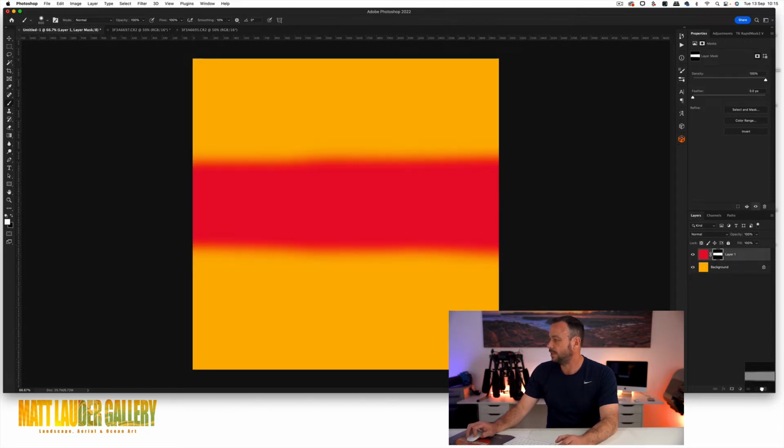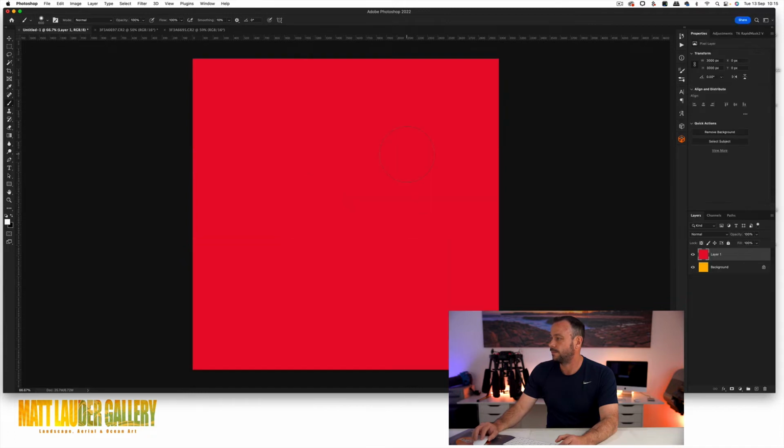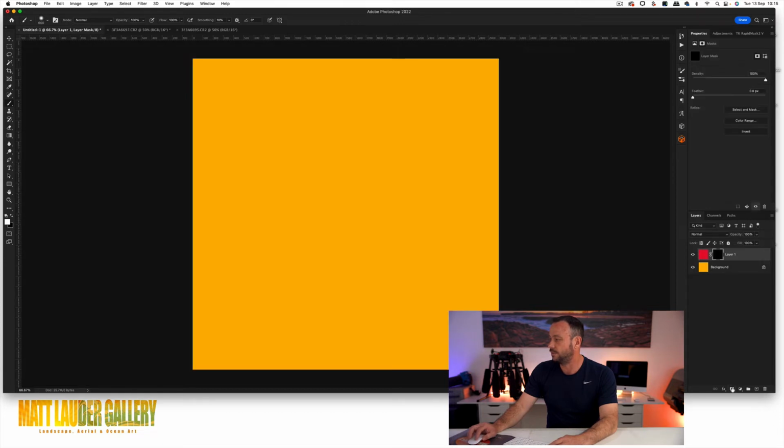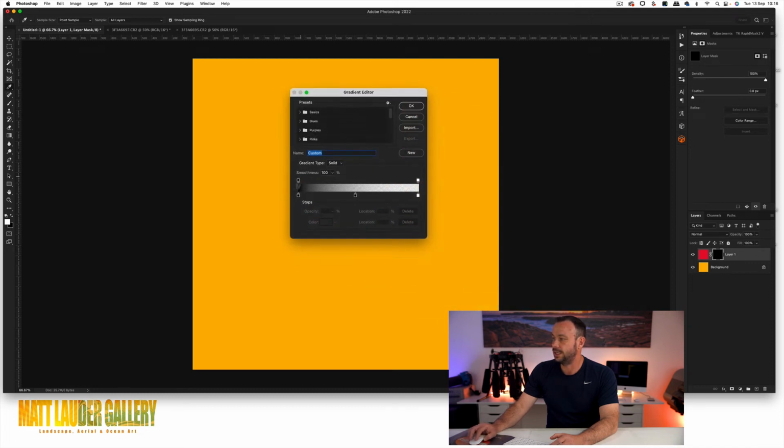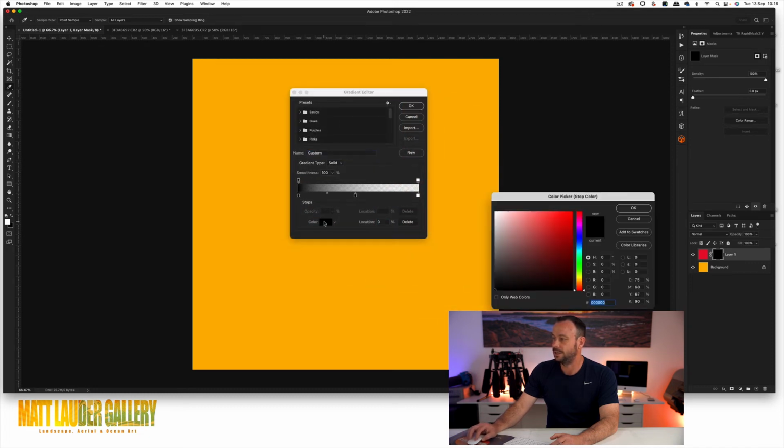If I delete that mask and I want to load in a black mask to start with, you hold down the Option key and click on your new mask icon and it'll load it in as a black mask. Because it's coming as black, black will conceal, so it's hiding the red at 100%. So let's grab our gradient tool, come over here, and we want to set, it's actually set to black, we want to set that to white.